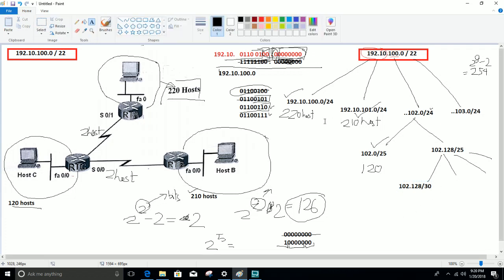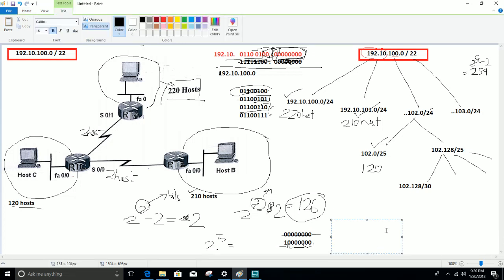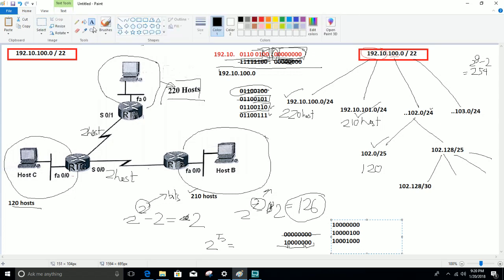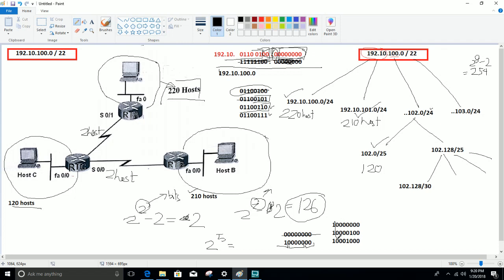And for the second one, I'll show you how the combinations will be. It will be 1 0 0 0 0, then 2 zeros, and 1 0 0 0 0 1 0 0. The next combination will be 1 0 0 0 1 0 0. So we see that we are only seeing the combinations of these 5 bits, and it will have 32 combinations, but we require only 2.